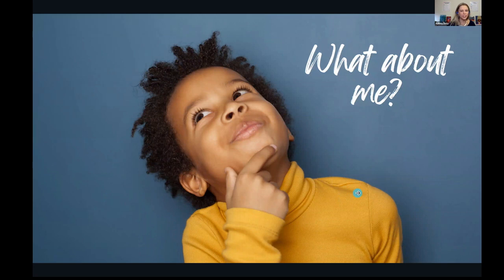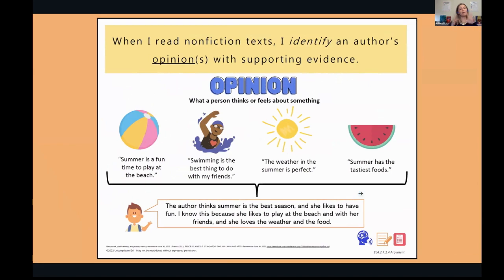Lots of great resources for teachers, but what about for our students? And this is probably my favorite part of the roadmaps, the student-friendly anchor charts. What we did is we took the benchmark and turned it into student-friendly language. We've been circulating these in the field since last February, so we got a lot of feedback from teachers across the state on what works and what their district expects and how it's going to be easy for them. We heard a lot of feedback that I can statements in many districts are going away and putting it in more learning target language. So that's what you'll see there at the top.